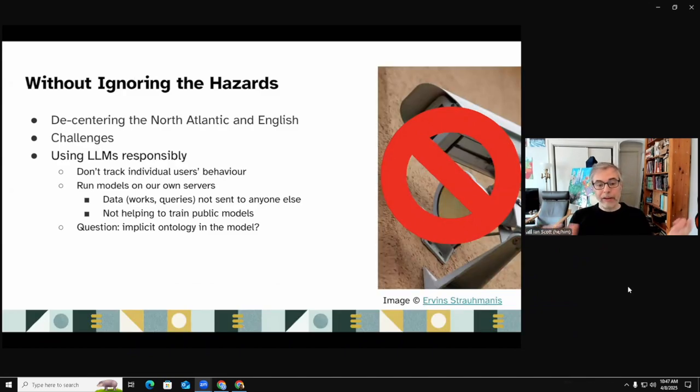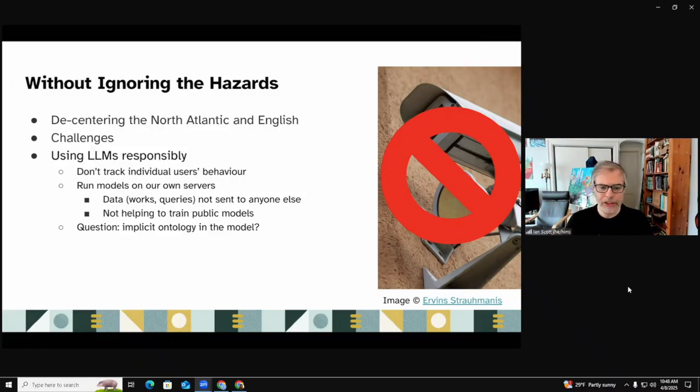But we're relying a lot on LLMs here, on large language models. And there are some issues that we need to be keeping in mind as we rely on tools like this to help us make a global community feel at home. We need to be careful not to track individual users' behavior, in part because that can be dangerous for some users, depending on what kind of political context they come from. We don't want to be storing information that could be problematic for them if a government came and tried to get information from us, or if, God forbid, we were hacked.